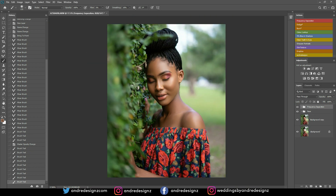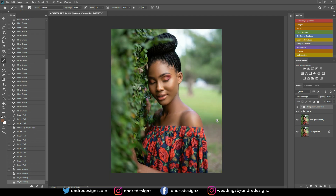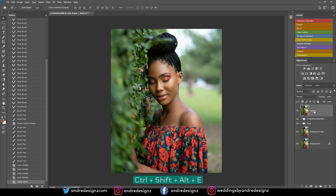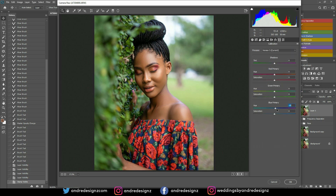Let me look at the before and after real quick — let me zoom it up a little bit so you can see. That's the before and after. I think I want to color this image now. I'm going to create a duplicate — Control+Shift+E — and create a copy. I'm going to do auto and see what it looks like. Auto looks good. I'm going to come over to the calibration and play with the primary color. That looks good — I don't think I need to do anything more. That's the before, that's the after. Let me put them side by side — it looks really good. It's rich.